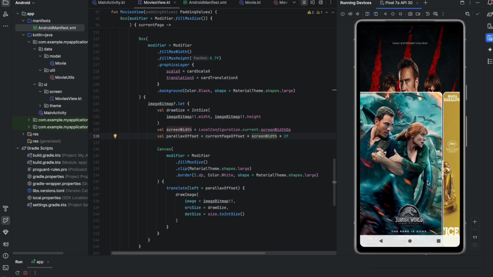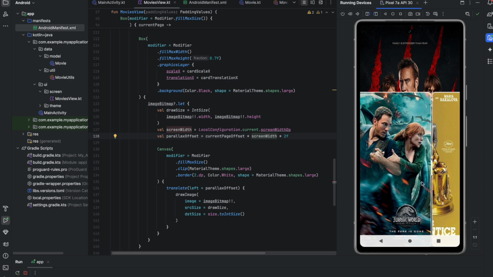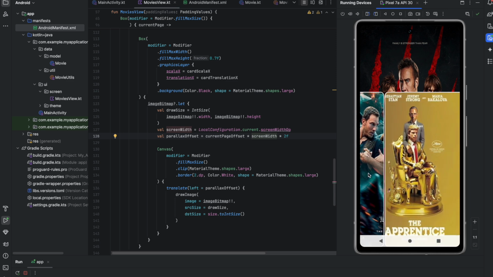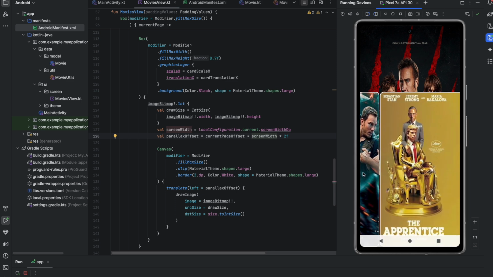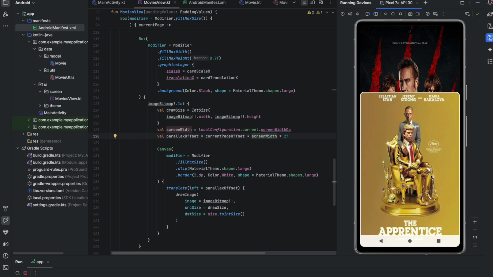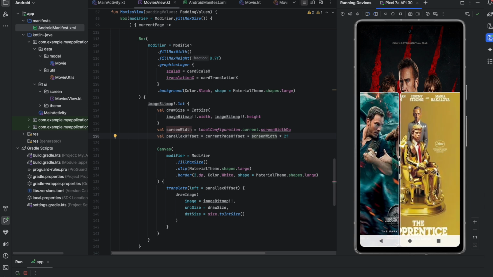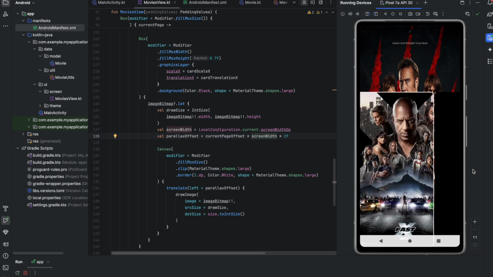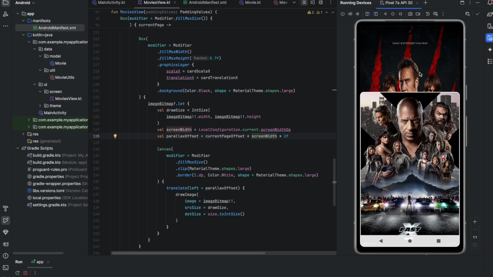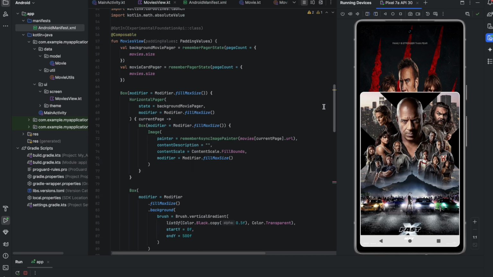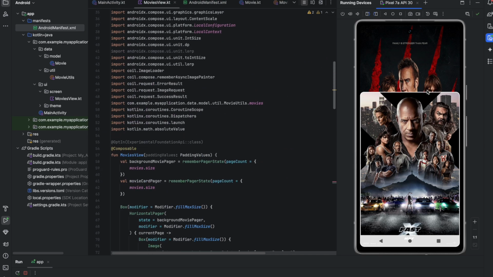As you can see, we are now able to see the images being shifted. It looks like shifting on the left, and the right side image looks like coming into view. But we are still left with both of the pager states scrolling asynchronously. So let's add one logic over here.